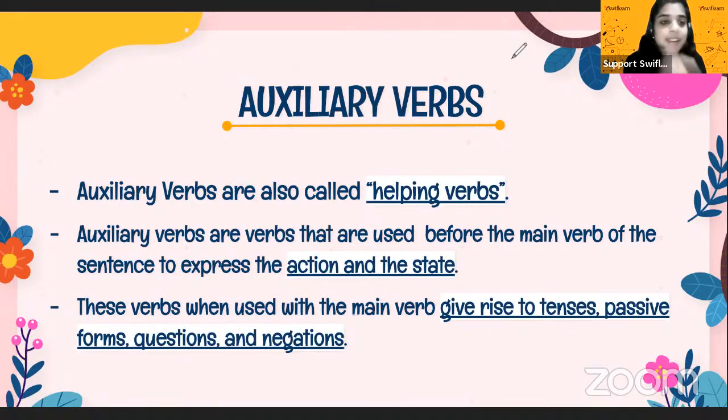Another verb. Here I'm not talking about the object. Please don't get confused that we need an object to complete the sentence or we need another verb. Here I'm talking about two verbs. One, you have the main verb, and the second, you need a helping verb to give the complete meaning. I'll show you how.